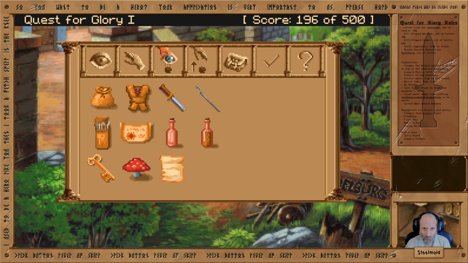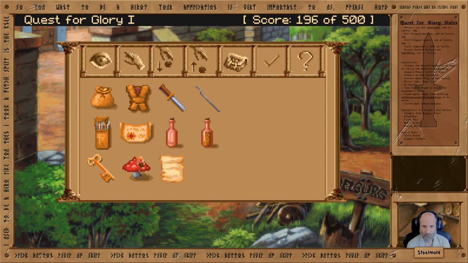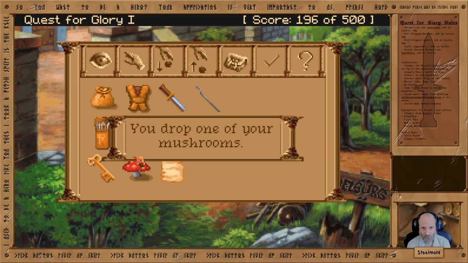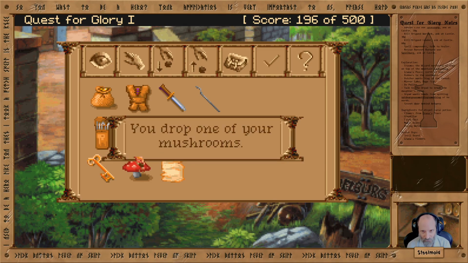What's 93? Okay. 1, 2, 3, 4, 5, 6, 7, 8, 9, 10, 11, 12, 13, 14, 15, 16, 17, 18, 19, 20, 21, 22, 23, 24, 25, 26, 27, 28, 29, 30, 31, 32, 33, 34, 35, 36, 37, 38, 39, 40, 41. I can count, I promise you.